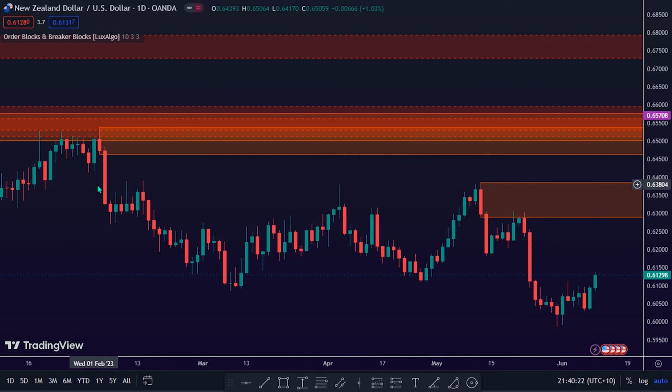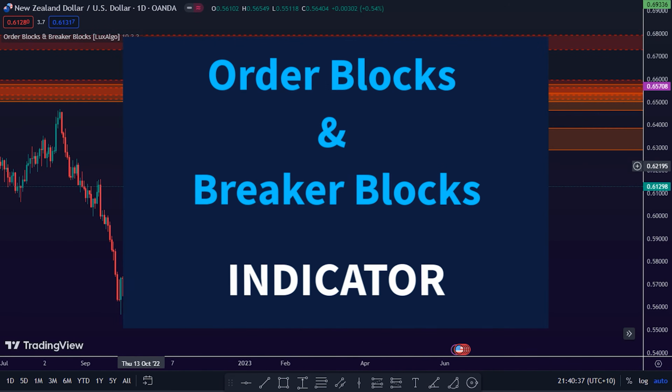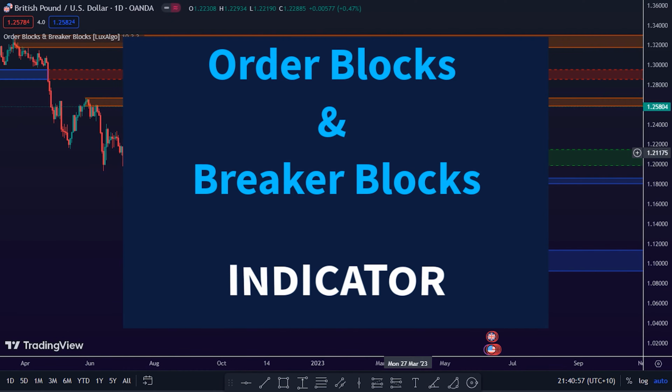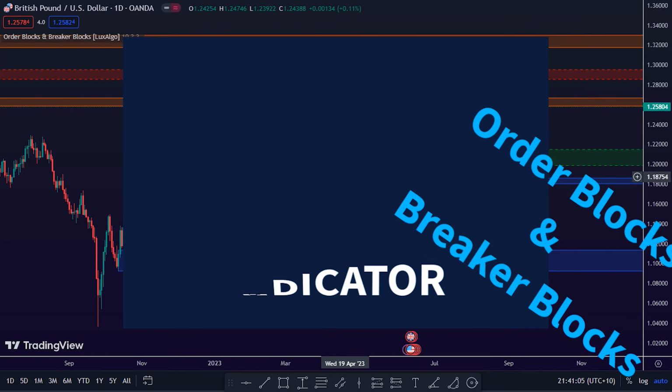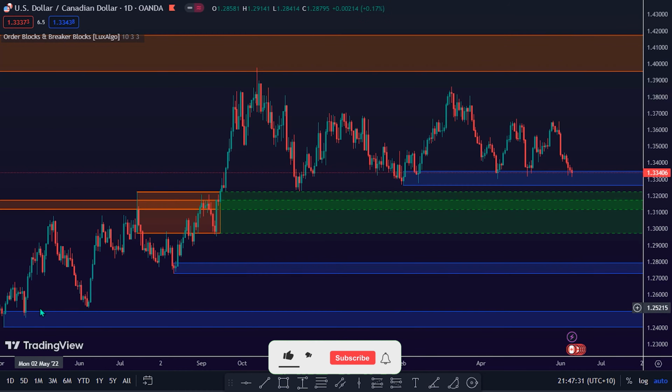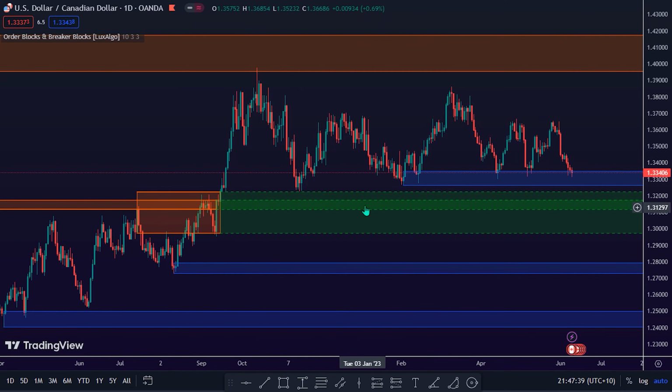In this short video, I will show you how to build a powerful trading strategy with the order blocks and breaker blocks indicator to detect trade opportunities in the market. The order blocks and breaker blocks indicator detects order blocks that can be turned into breaker blocks on the chart automatically once mitigated. Users can determine the amount of bullish and bearish order breaker blocks that display on their chart from within the settings menu.